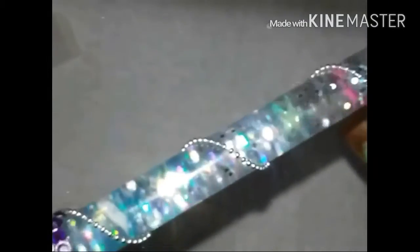I also added the chain and made it very loose because it moves with the aquarium brush and it gives it a different look. So I like that about it. Plus I added a starfish at the beginning and the end of the chain. And it also makes a sound when you move it. I don't know if you guys can hear that.